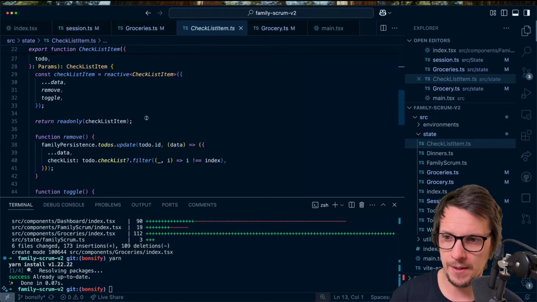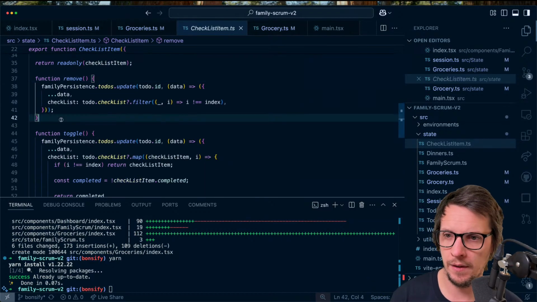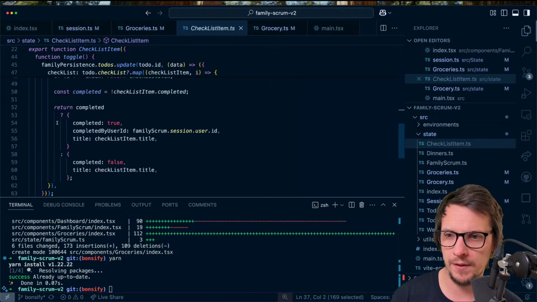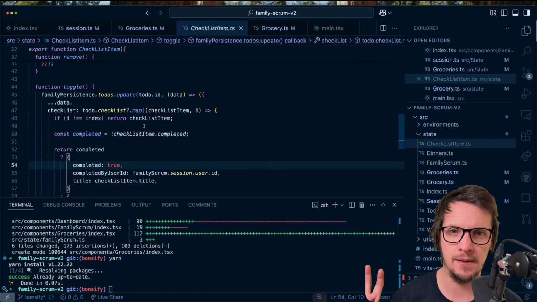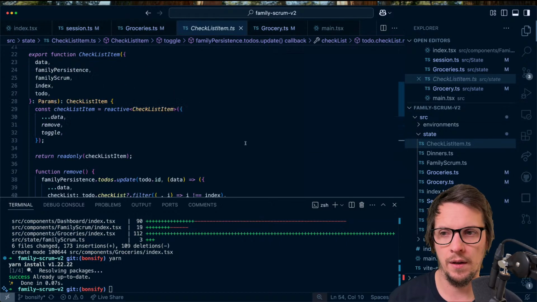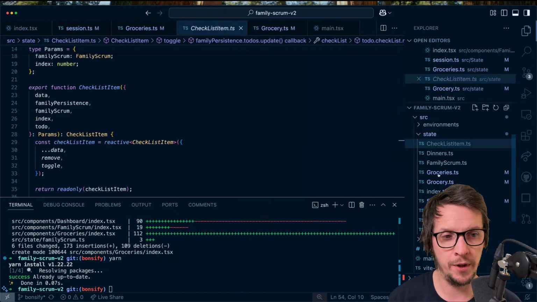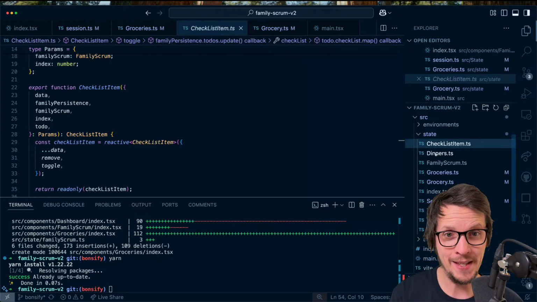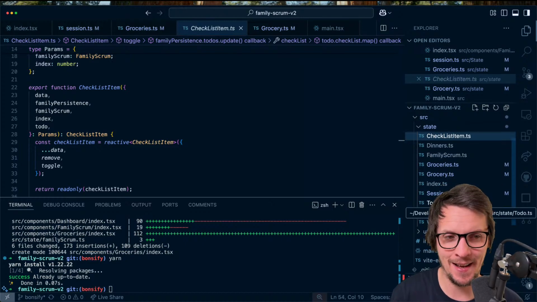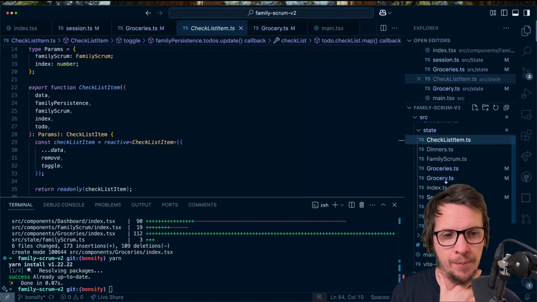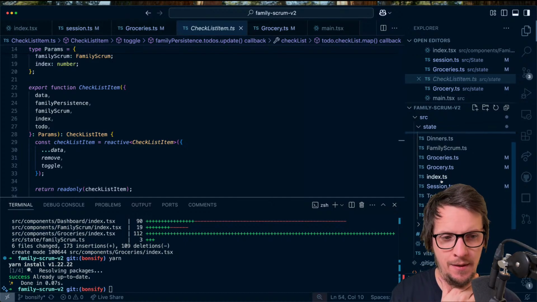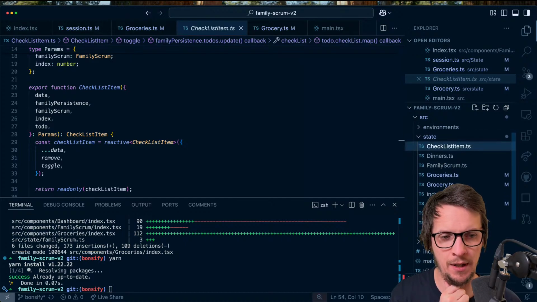And again, I'm building it up exactly the same, returning read-only, setting up how to remove it, and toggle is actually quite complex because it's not like unique identities, it's an array on a to-do. But what I also really like about this is that looking into state, these are all the things. This is the atoms of my app, kind of, regardless of what UI I'm implementing. This is what it is. Which I really love.